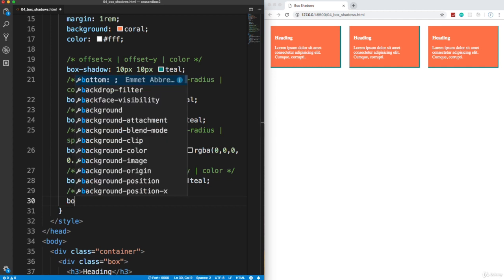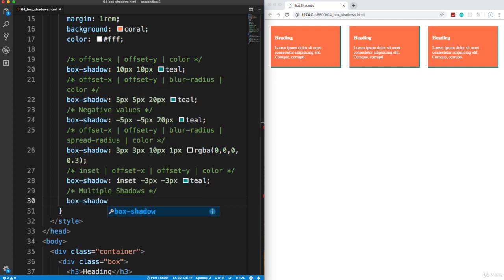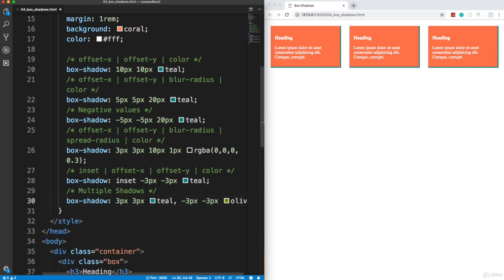So to do that, we could say box shadow, and we could do, let's say, 3 pixels, teal, and then we could put a comma, and let's do -3 pixels, -3 pixels, and we'll do olive. It's going to be very ugly, but just to show you how this works, if I save, you can see now I have the teal box shadow right here, and then the olive up top.